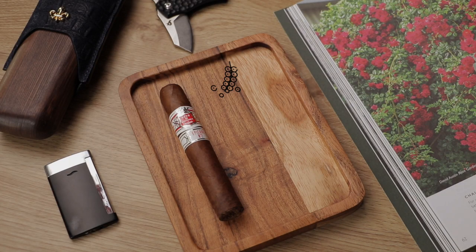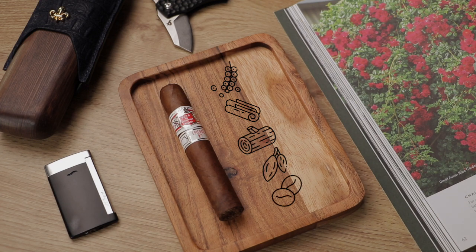And this is the one that I was recommended to start with, and the one that made me fall in love with cigars. It's creamy and smooth. It is well balanced, but it's still complex. It is refined and delicate. It is a great cigar to start with, and you're going to find notes of pepper, cinnamon, cedar, cocoa, nuts, coffee, and honey. As you can see, all these notes complement each other, making the cigar well balanced. Together with the creamy smoke and the medium strength, it makes for a great experience.